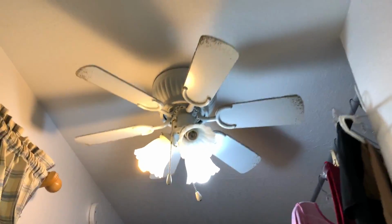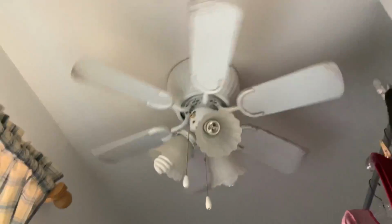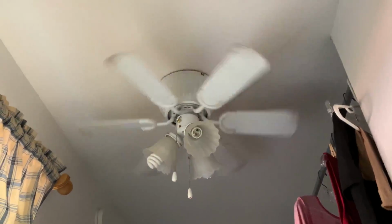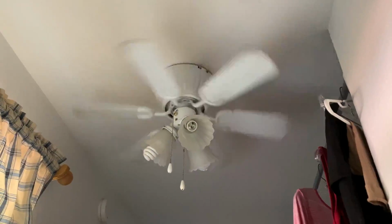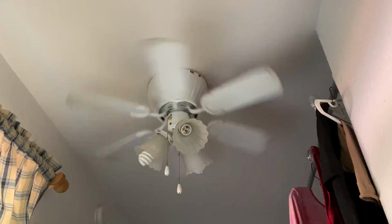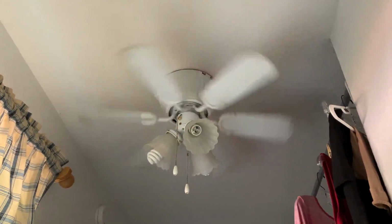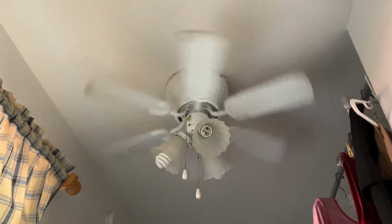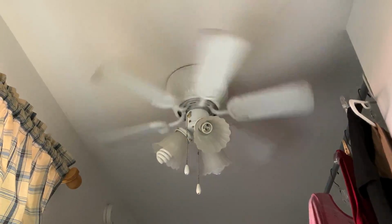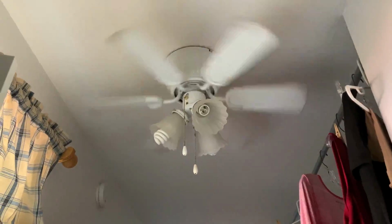Here's the light. Here's low. This fan is run on high mostly, so could be why it's a little bit dirty. Has a little bearing noise, I think. I think the bearings are run a little dry on it. Of course, these fans are known for having pretty fast low speeds, so.